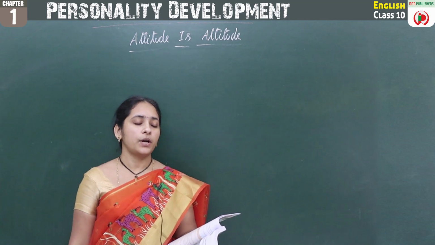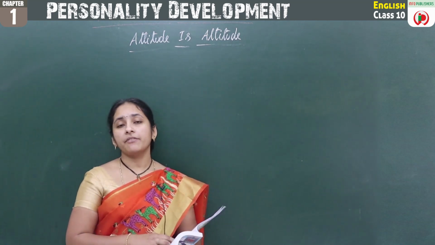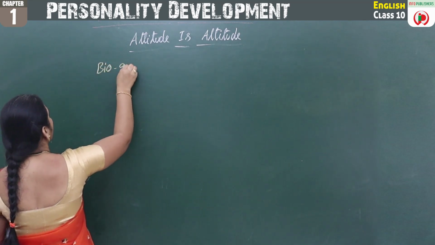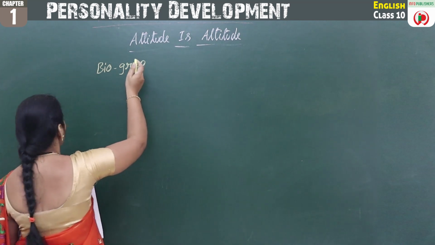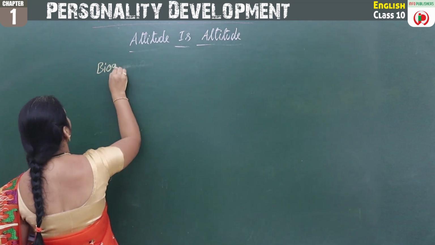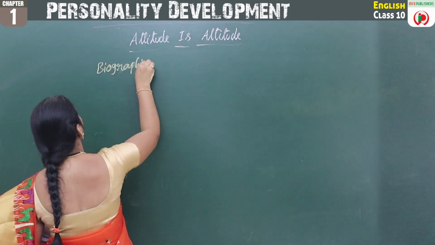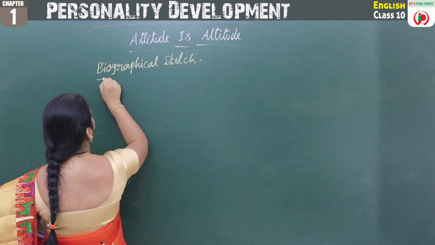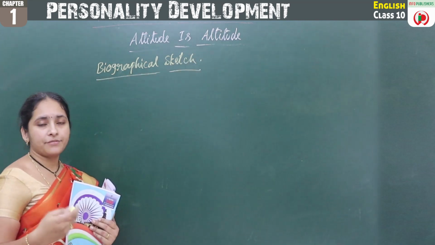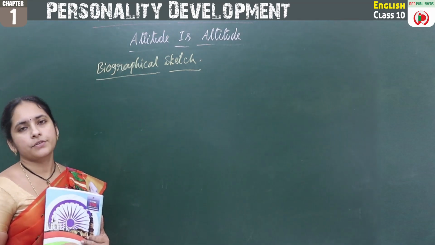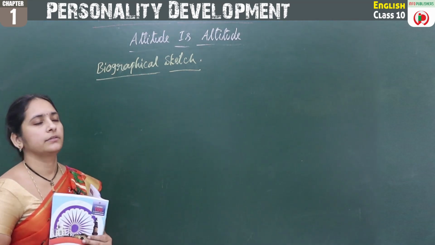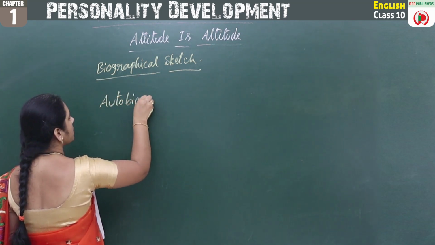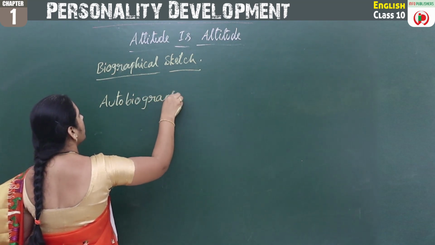So in the writing skills, what do we have? Writing a biographical sketch. Same word we can take, no need to give a hyphenated word. So what is this biographical sketch? If we write our own life story, that is called autobiography. You have heard these words, autobiography and biography.